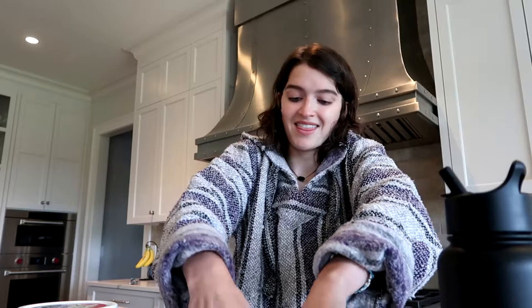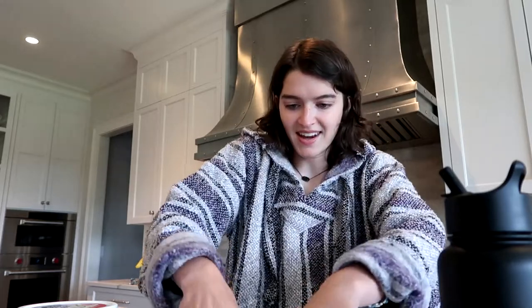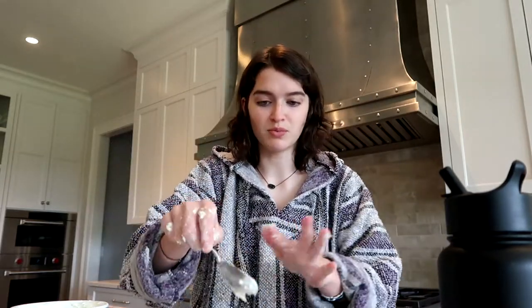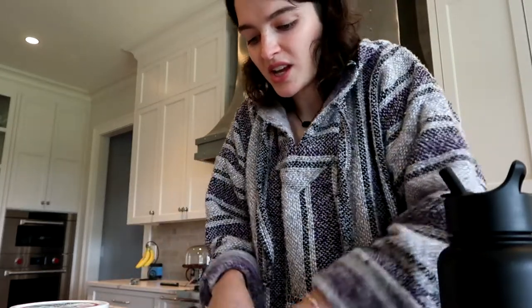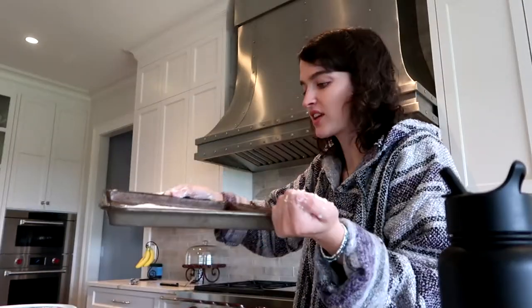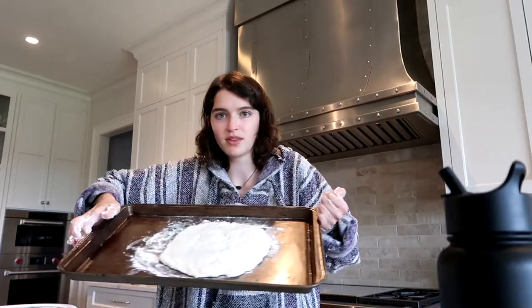Let me take my ring off because I'm about to get in here. This is like super dry so I think I'm going to add a little bit more yogurt. I'm just going to add a big spoonful — that might have been too much, might not have been enough, we shall see. I'm just going to spread this flour out on the baking sheet — it's real sticky. I think that's good. You definitely can't tell, but it's kind of thin, kind of not, but it's not really that big of a pizza.